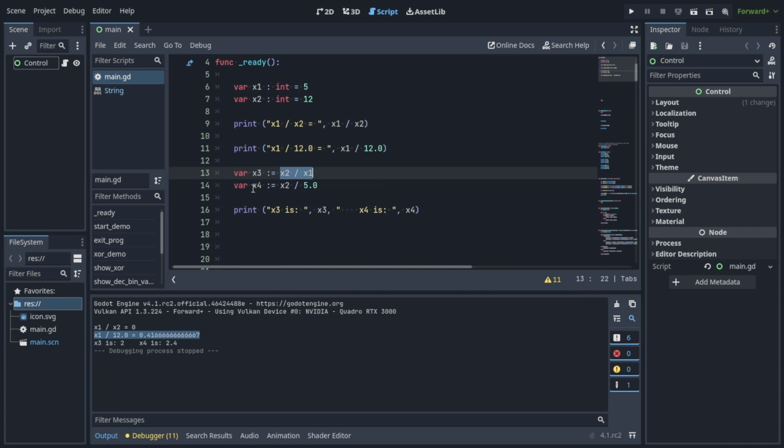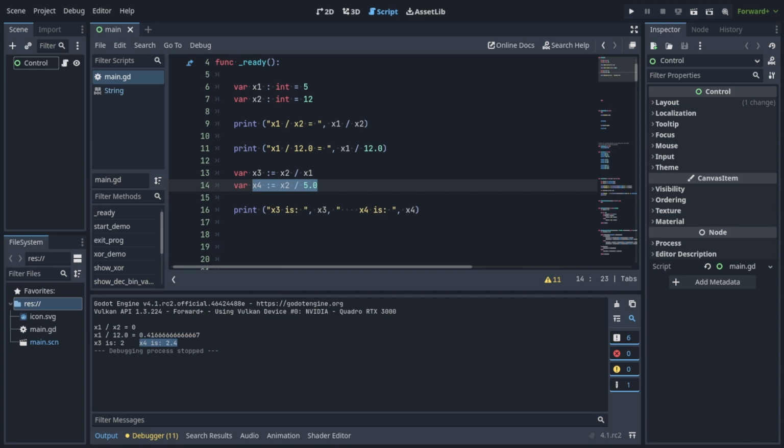The second calculation uses a float, and as you can see from the result, when we print x4 we get a float. You can easily tell it's a float here because it has a fractional value after the decimal point. So a key point here is that we now have statically typed x4 as a float variable. This is fine if this is what we want, but no good if we want it to be an integer.